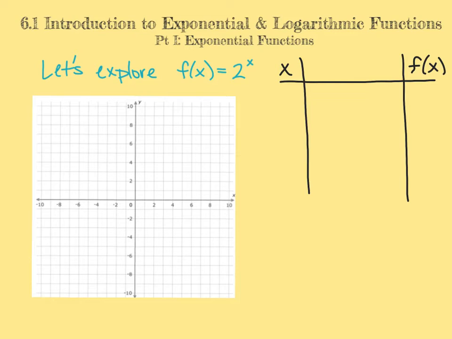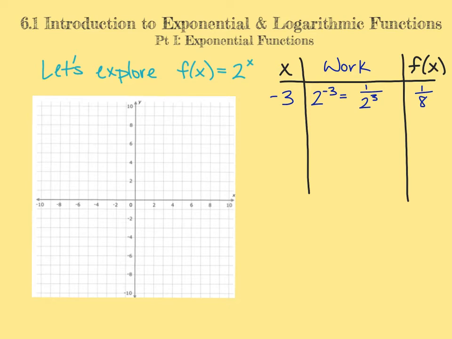So I want to plug in the value -3 first, and this middle column will just be our work in here. So if we plug in -3, we're taking 2 to the -3rd. Recall that a negative exponent means it's going to end up in the opposite part of the fraction and become positive. So this is really 1/2 cubed, and 2 to the third, or 2 cubed, is 8. So our f of x ends up being 1/8.